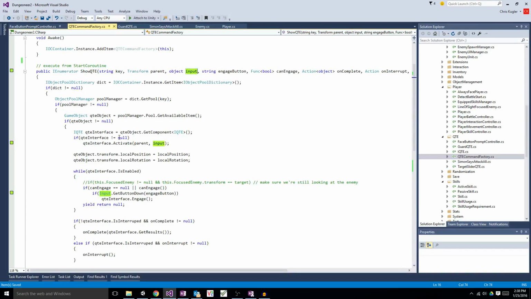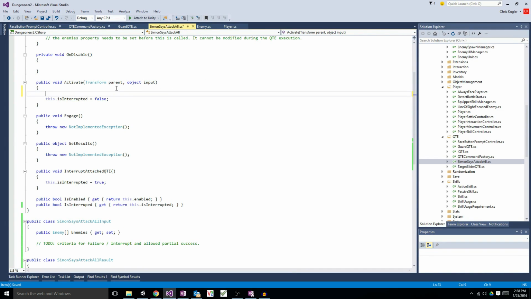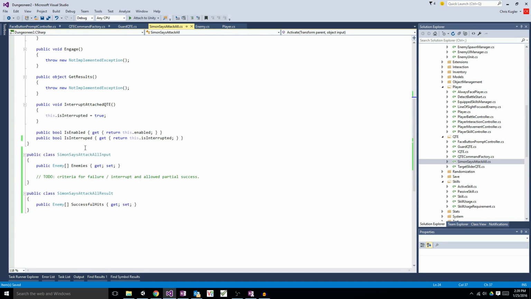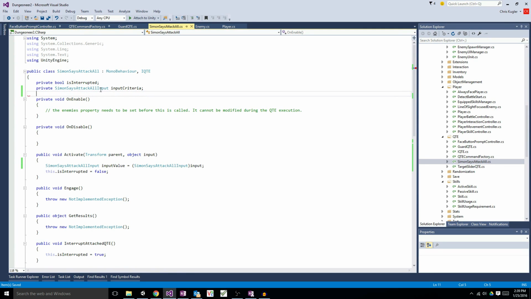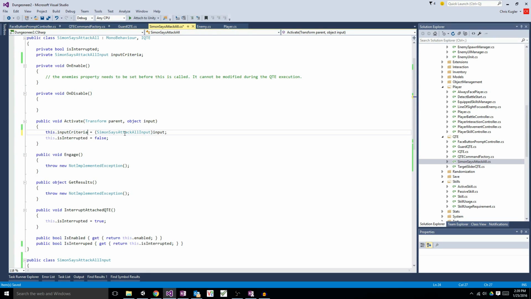Now our input, we provide it in this activate method, right? Activate gets this object. So we know our Simon says attack all input is good. If we try to activate it with the wrong input, I want this to go ahead and just throw an exception. So I'll leave it at that. We're going to go ahead and store that. And on disable, we're going to go ahead and just say this dot input criteria is equal to null. So we'll just empty that out.